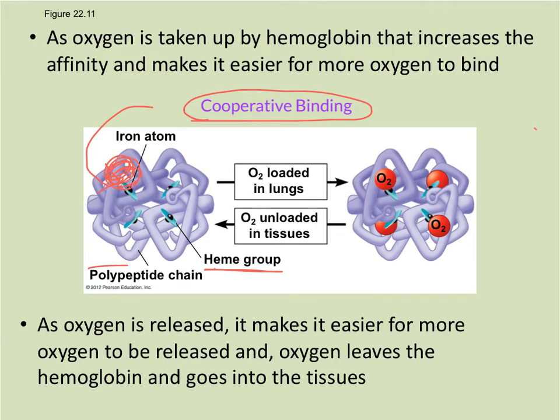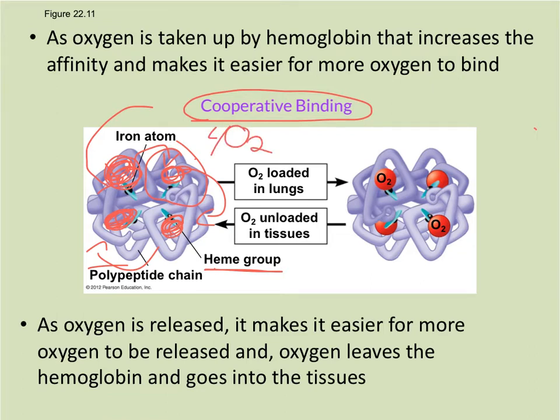And what will happen is it will cause this portion of the hemoglobin to make a structural or conformational change, which will make it more likely to pick up an oxygen. That will cause this group to make a conformational change, which will make it more likely to pick up an oxygen. And you guessed it, which will cause this group to make a conformational structural change to make it more likely to pick up an oxygen. This is wonderful because no hemoglobin will then leave the lungs and travel through the blood half filled. We're going to carry 4 oxygen molecules.